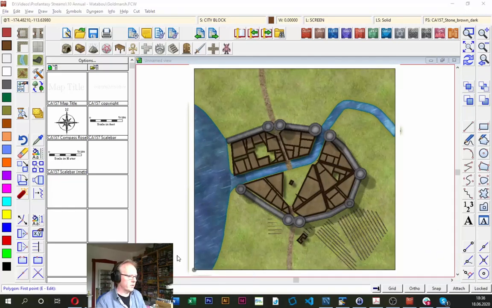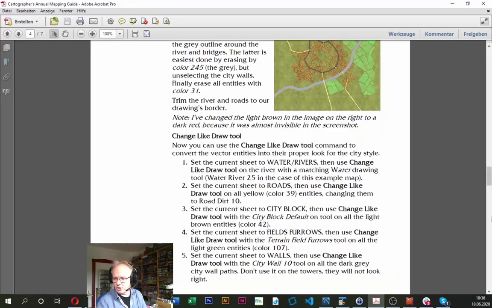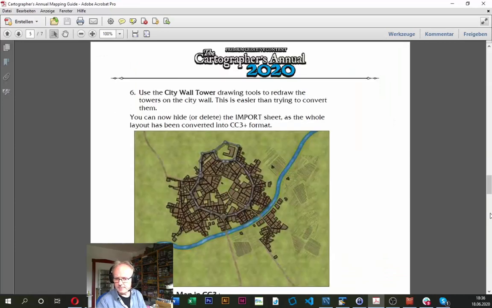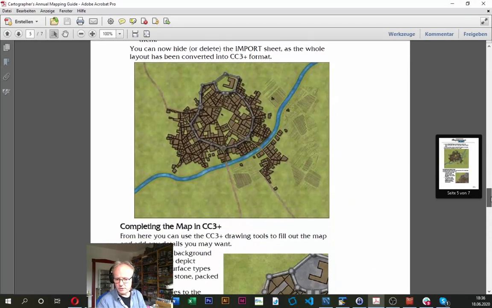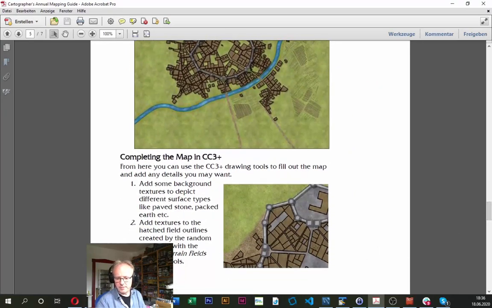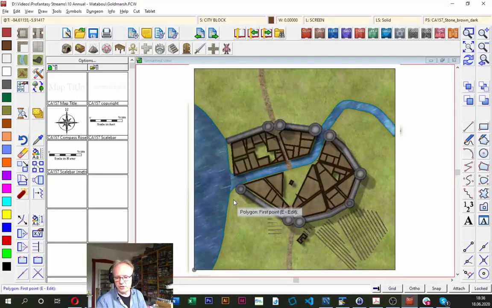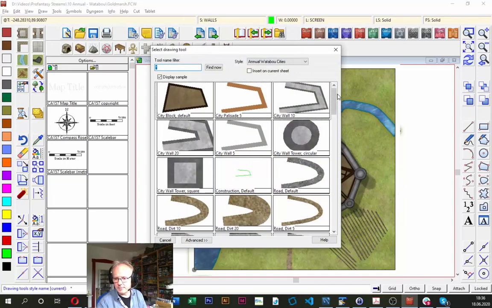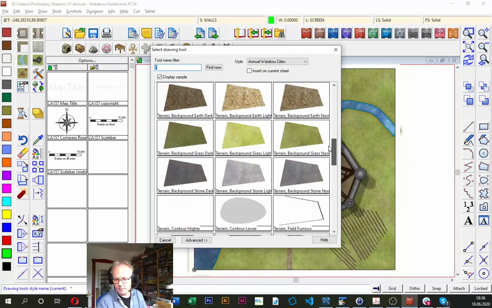So let's take a quick look at the mapping guide. We are done with the draw tool commands, city walls, completing the map. And we need some background textures. For example, usually I put in a dirt background for the city because grass will be rare.